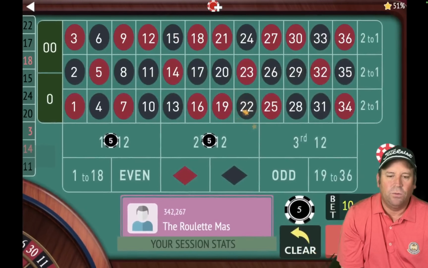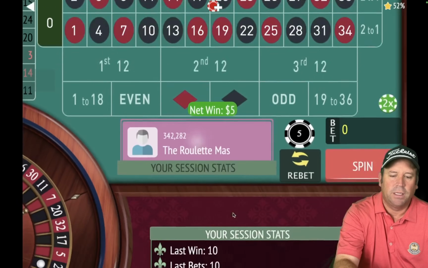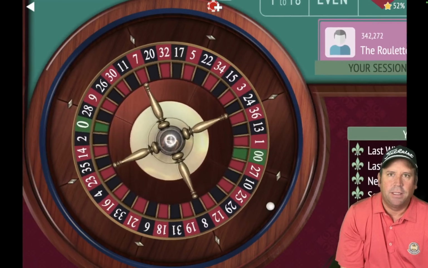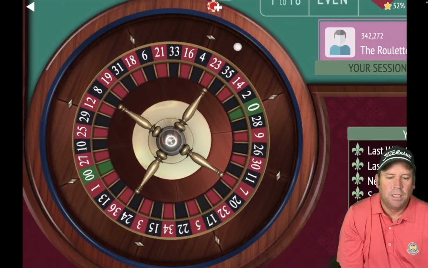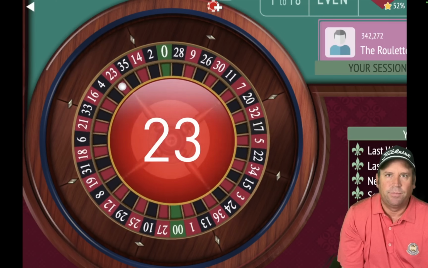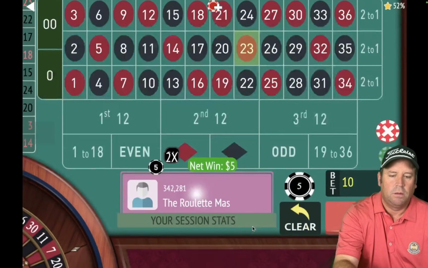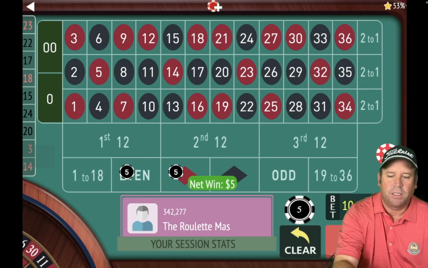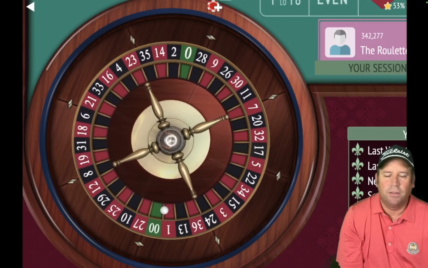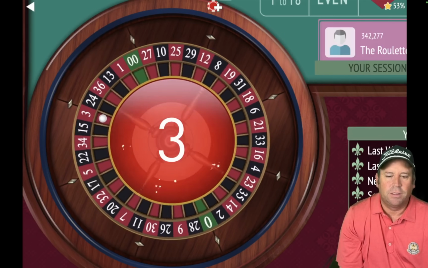This is a 22 black, and with another $5 win, we're currently up $20. Let's go ahead and spin. This is a $1,000 bankroll system. And here we go. That's a 23 red. All right, we're up 25 now. We're just going to rebet and spin. Once we get some losses here, I'm going to show you how to deal with those, and that's going to be really important. So let's see what we get here.